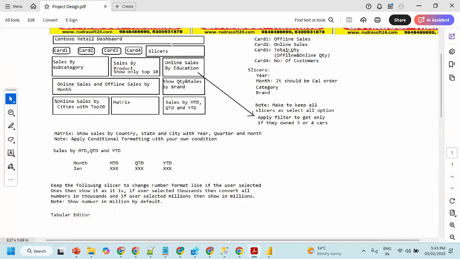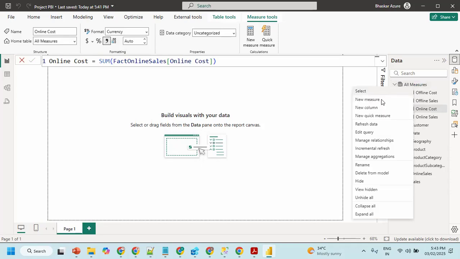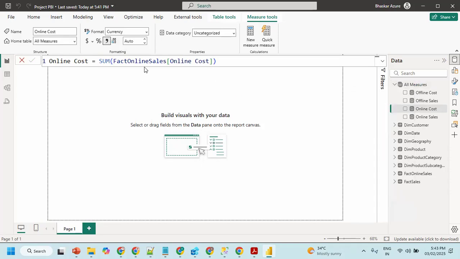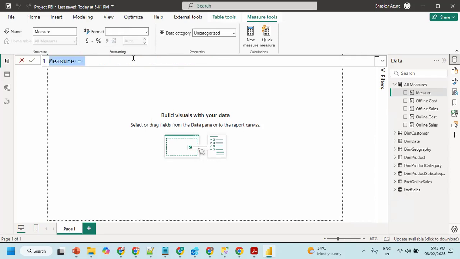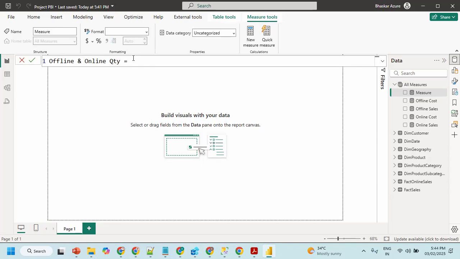And I require total quantity also, that is, offline and online quantity is the total quantity. So I'm just going to right click on it, new measure, offline and online quantity equals sum of, okay, so that measure is not available.